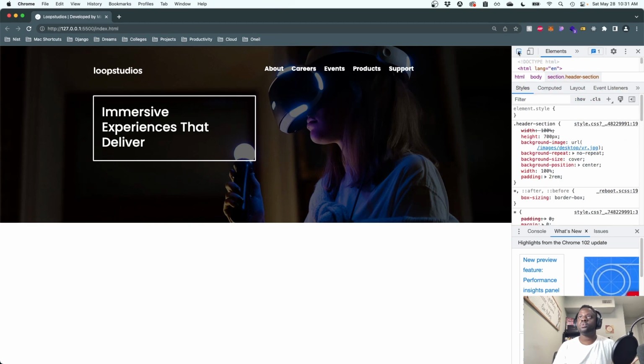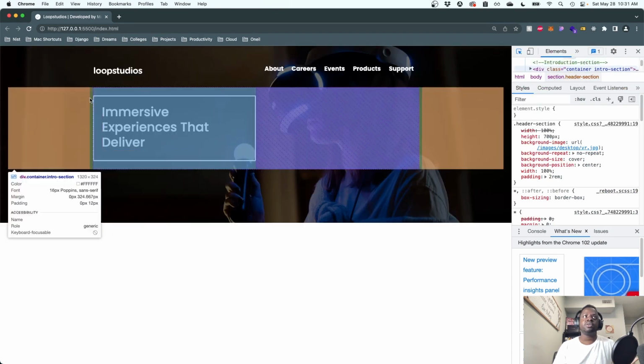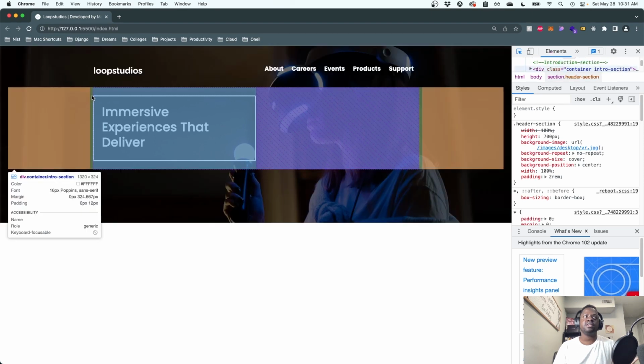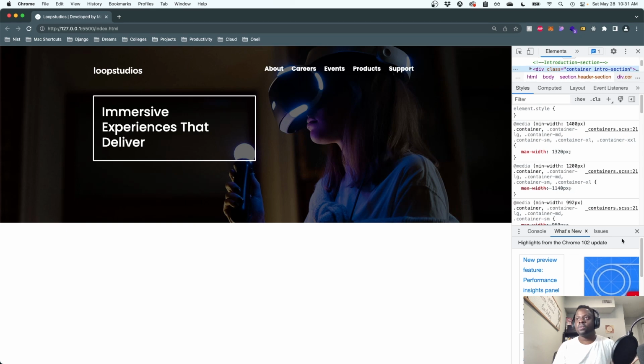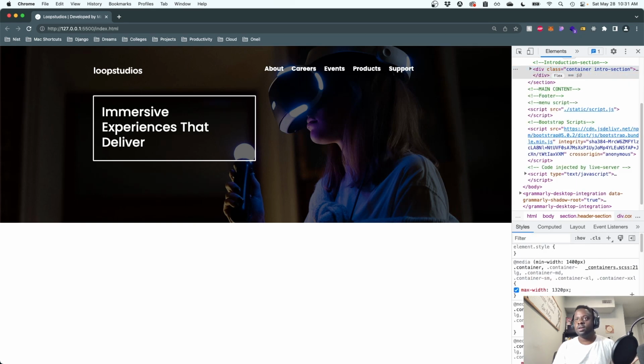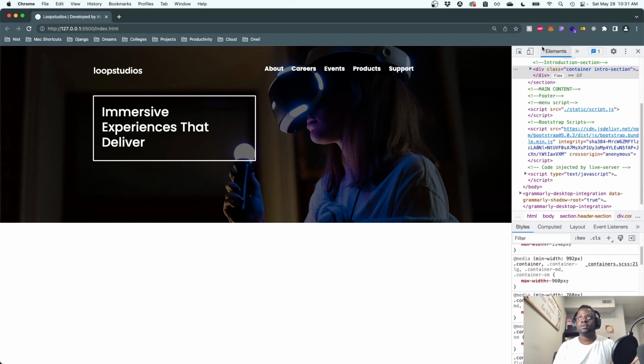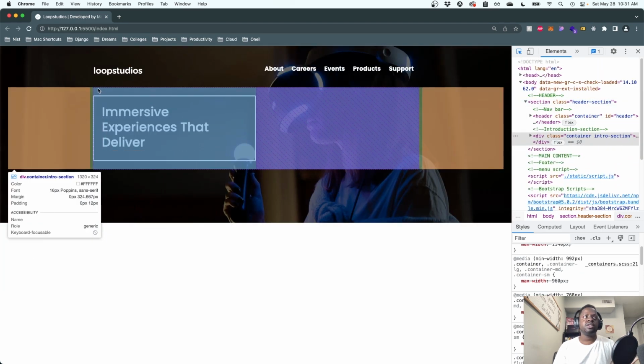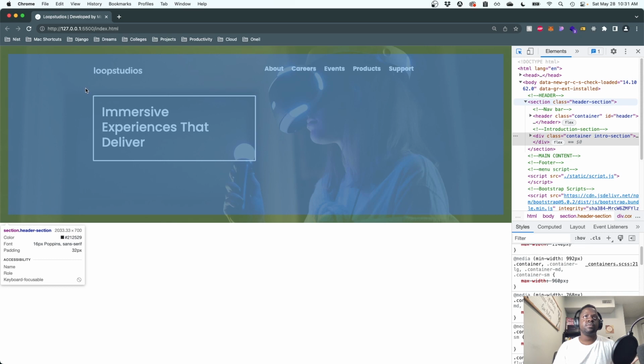So if you look around here, this is the container section. That's the container section, that's the header section. You can see it pop around here.